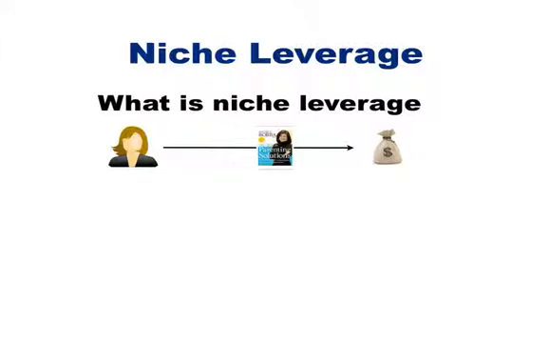Well, niche leverage essentially is staying within the same niche, and it gives you the opportunity to sell to the same customer multiple times. So if you were to scatter your niches all over, and let's say you had a parenting niche, bodybuilding niche, and let's say payday loans and something to do with car insurance, those are completely not relevant to each other, so you can't cross market any products with that. So that's how I started, and that was a bad way of going about it.